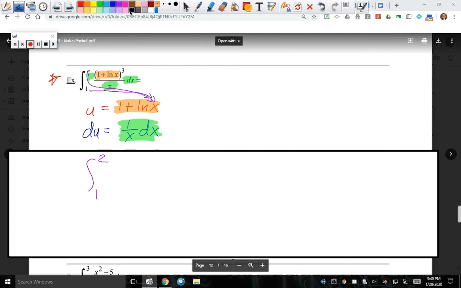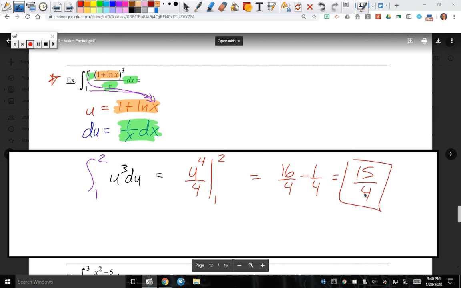And what's our integral going to be? U cubed du. No 1/3, no 1/2, none of that mess on this. Okay? What is the integral? Do we have to go back to x? Nope. Let's finish it off in the nether world. So we're going to get what? 16 over 4 minus 1/4. Done. Notice the box.